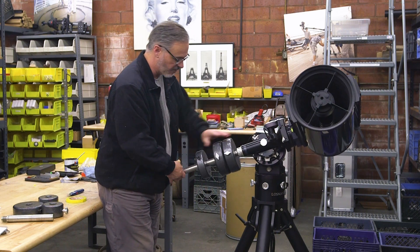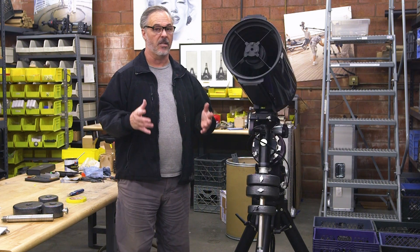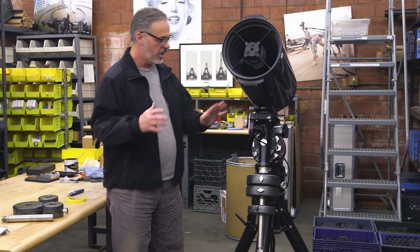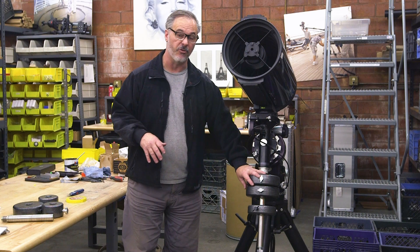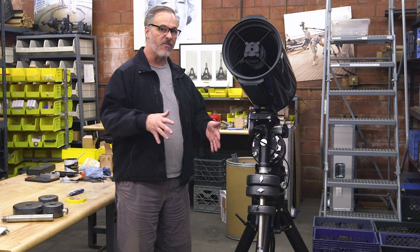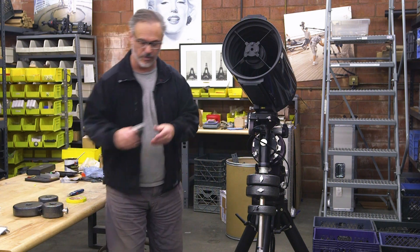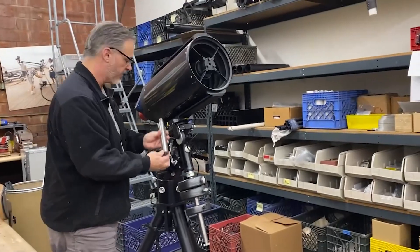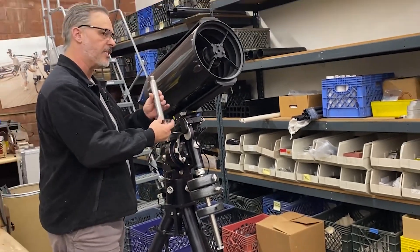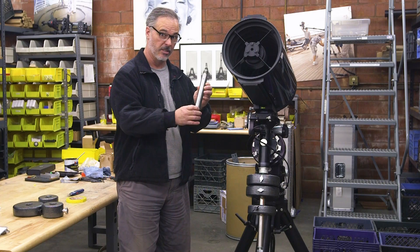The last tip deals with very light telescopes — in fact you might even be using a DSLR and a DSLR lens, in which case you may not even be using any counterweight at all. You can use just the counterweight shaft as the counterbalance. If even just the counterbalance shaft is too much weight, there is a short version of the counterbalance shaft — it's the same as the previous one, just half the length — and a lot of times that's just the amount of counterbalance you need to balance an extremely light telescope setup.